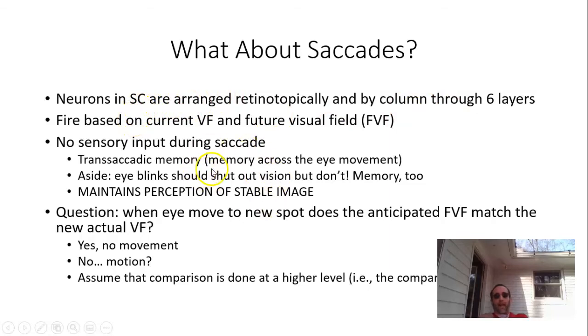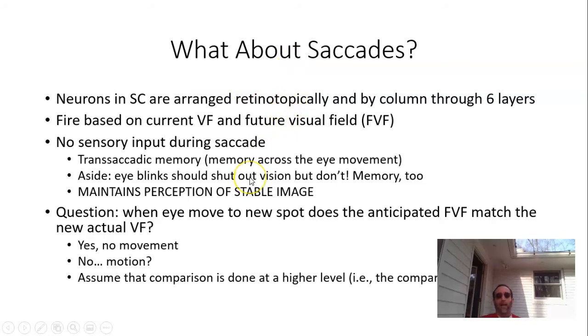But the other thing that's happening here in terms of all those little saccades is that the sensory input from the eye actually turns off between each movement. So as the eye moves, there's no sensory input. And what we're seeing, because the world doesn't go blank, is called the transsaccadic memory. Trans meaning across the saccade memory. So each time our eye moves, what we're seeing is a memory of what we just looked at rather than the actual image of what's there.